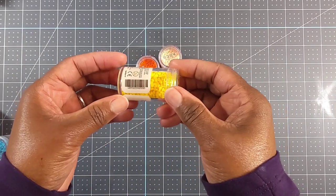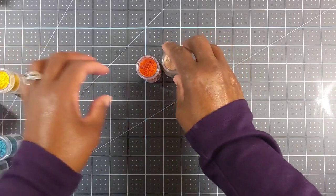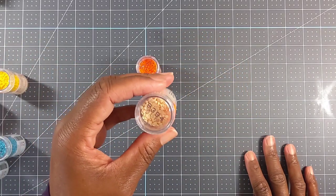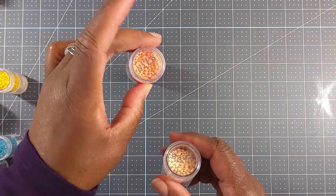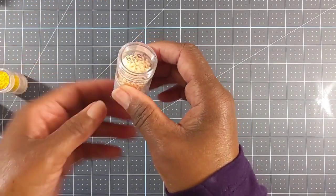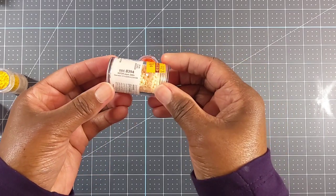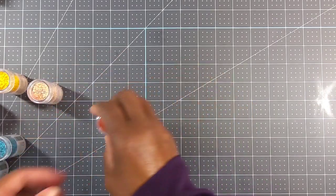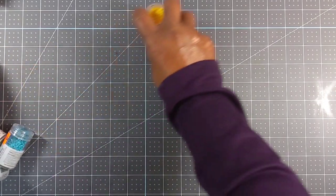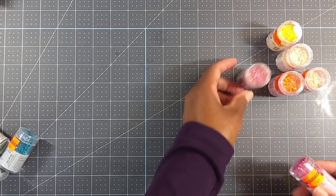And I got like a daffodil yellow color, because you want to craft for spring and stuff. And this is more of a peach color than this one — it's coming across yellow, but it's like a really, really light peach. And then this bright orange. So those were all 74 cents.